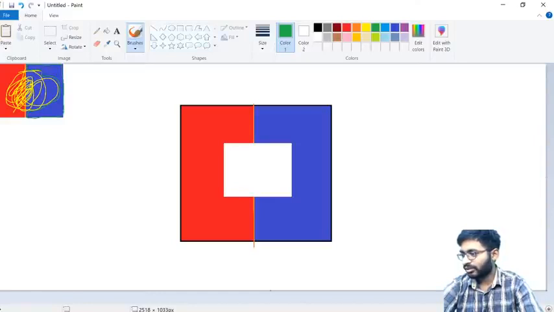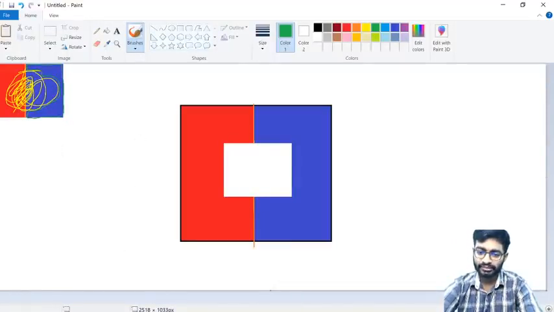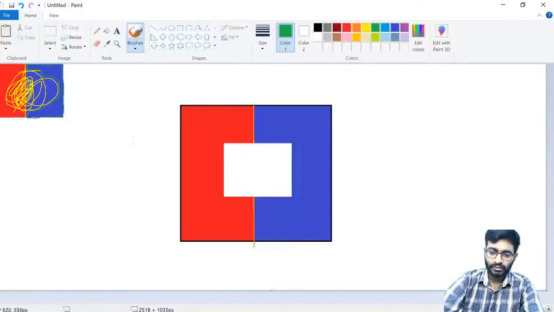Yes, black is also possible, but not much effective. Yes, if you want to eliminate yellow, this image will be there. This image will be taken as the yellow eliminated part.